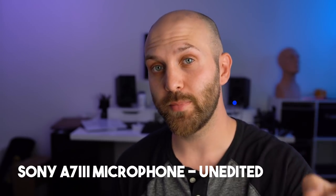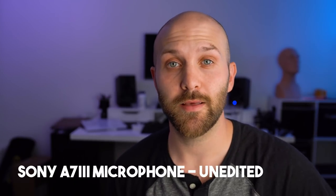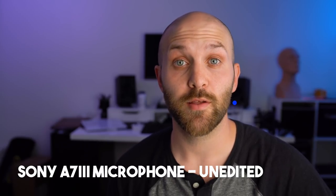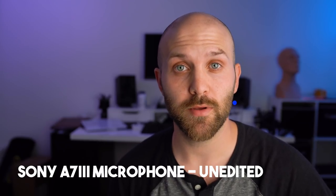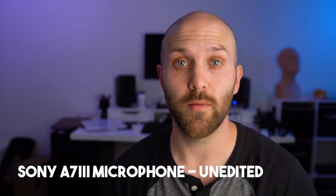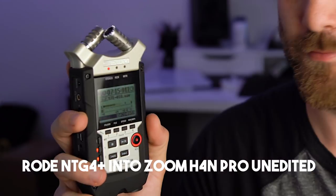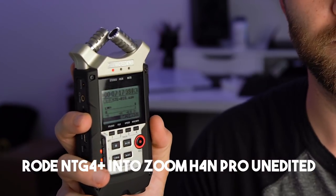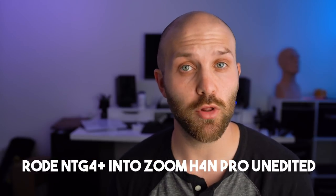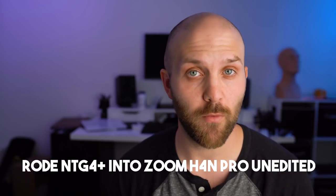Now we're going back to the Sony's built-in microphone so you can hear what that's like, because I can see it's peaking like crazy. That is some really strong ambient noise and as you can see when I'm talking along with it, it competes quite a bit. But with the directional microphone, it's still not that bad. Even going silent, we're still staying below negative 40 decibels, which is really far from the input level of my voice, so it's still not competing too much even when I'm speaking.